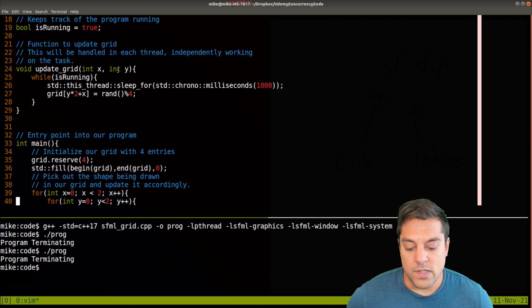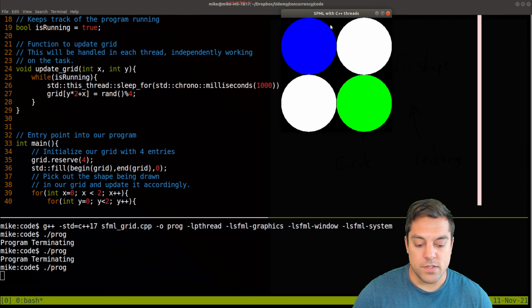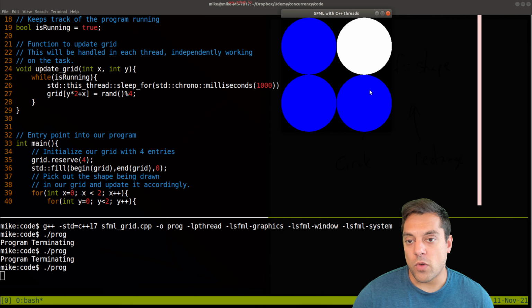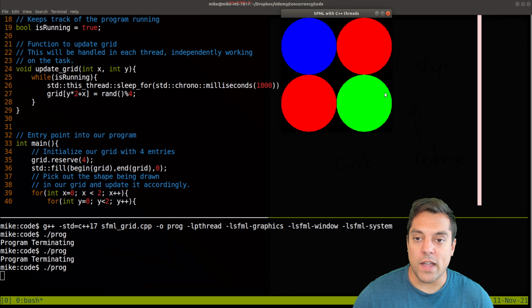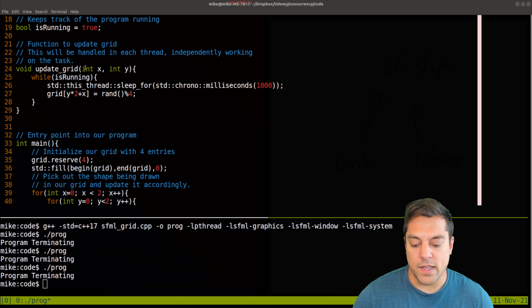I've taken in parameters x and y to represent the position. For example, this first circle here is at 0, 0, here is 1, 0, and here is at x of 1 and y of 1. I've got to convert this 2D value into a 1D value here, so that's exactly what I'm doing.